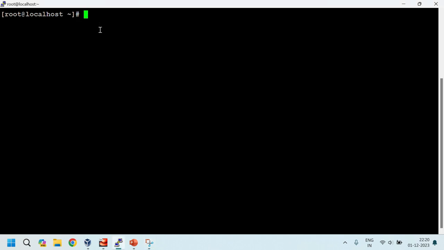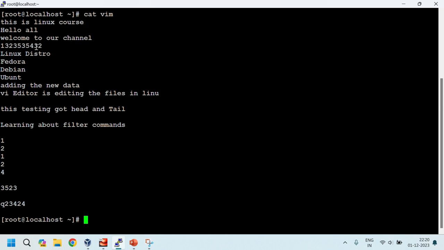Now we can see the grep command. With grep we can search for a word or string in a particular file. See here, cat.